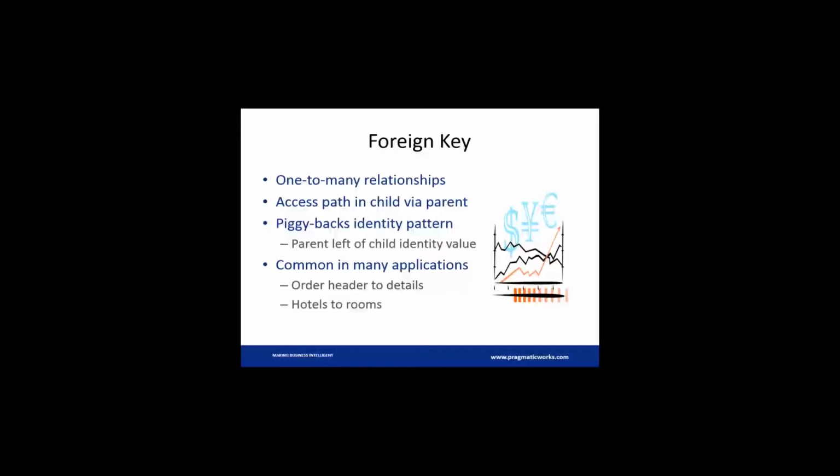Now, the third pattern that's out there is what I call the foreign key relationship pattern. And this is where you have one-to-many relationships. And in general, the access path to whatever's in the foreign key relationship, you're going to go through the parent versus the child fields. What I mean by this is if you have an order header and you've got details underneath it within a details table, you're often not going to use the details ID to get to your data. You're going to go through the order header, because often you don't care about the detail ID.